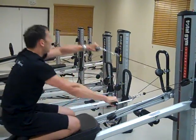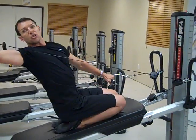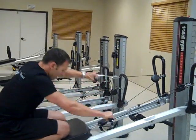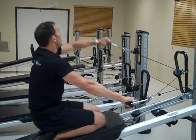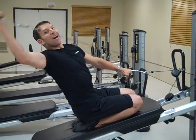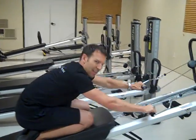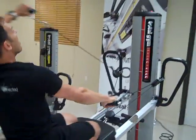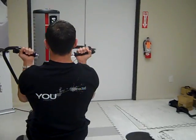So this is a nice strong movement that follows on that progression of doing the short lever with the high row, now to a long lever with sort of shoulder flexion. And no prizes for guessing how many reps? About 8 to 10. But for the tough ones, you can count 8 to 10 as one set being right arm and then left arm. And then when you finish that, you can come back in and then go to a short lever.